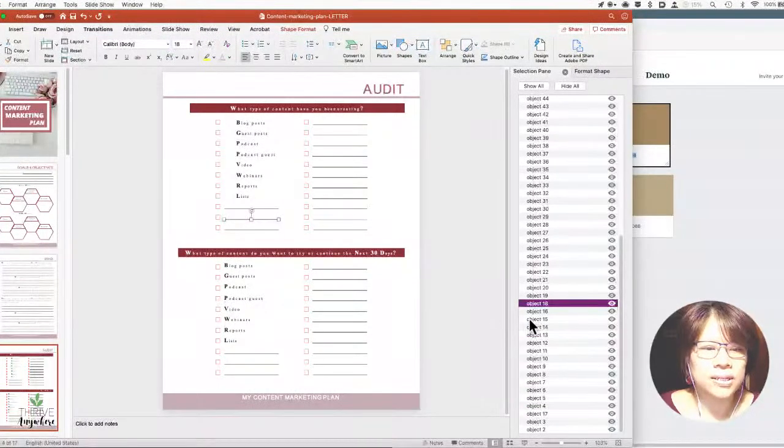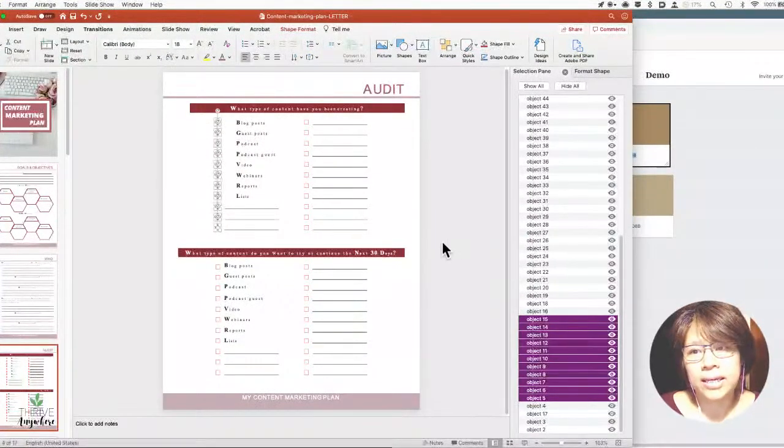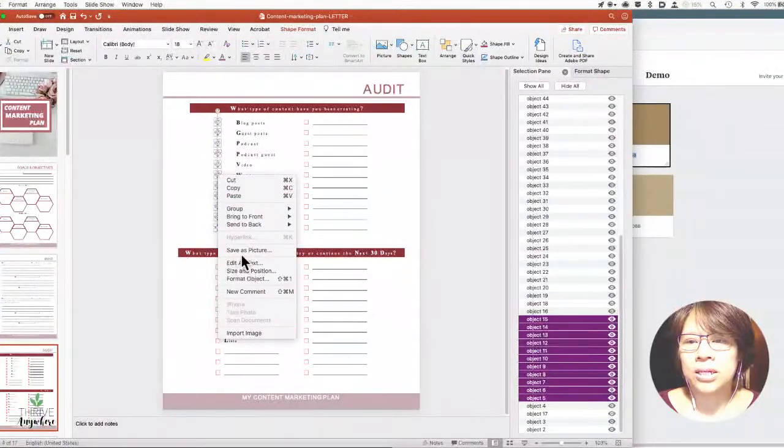Okay, and again, at this point, if I want to group it, I can. Sometimes I do like to group things. I'm so used to keyboard shortcuts in Adobe InDesign, but I do know, I think we can right click and do group.